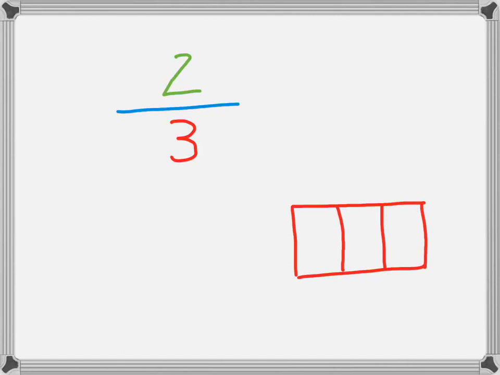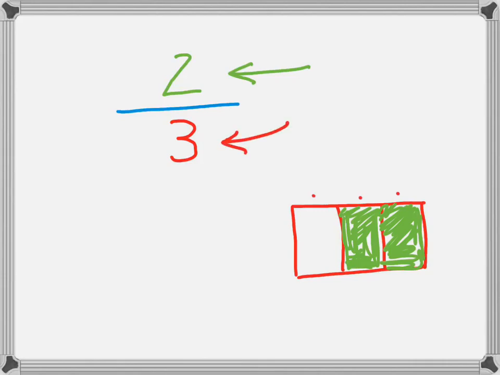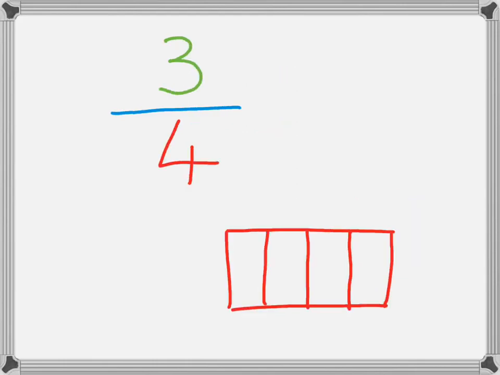Okay, let's look at another example. We have here 2 pieces were used out of 3 pieces. Now you can see my very rudimentary rectangle at the bottom here. We're going to color in how many pieces were used. The top part says 2. So let's color in 2 pieces. You can color in any order. You can color in 1 there and 1 there. As long as 2 are used, we don't mind. 2 pieces are used out of how many pieces? 1, 2, 3. 3 pieces. That's 2/3.